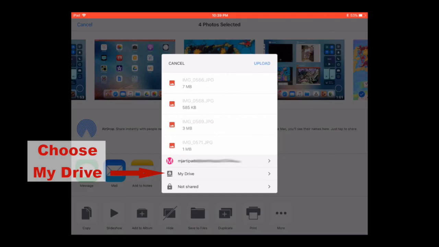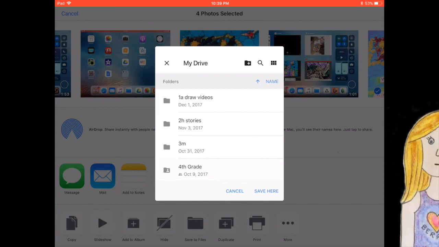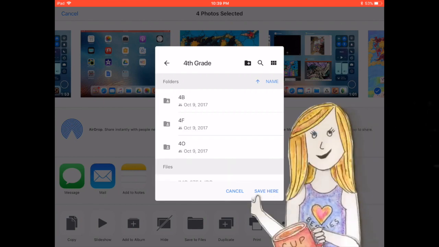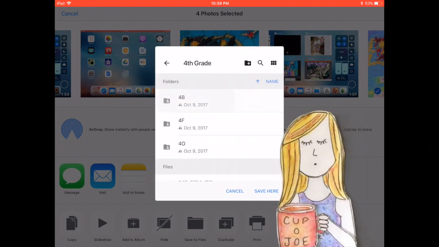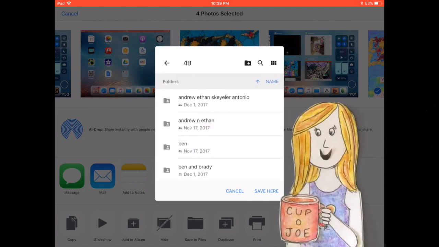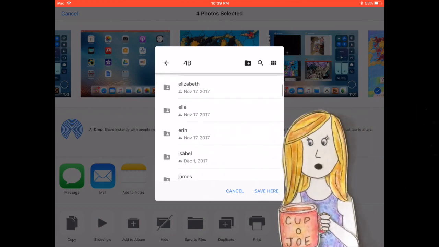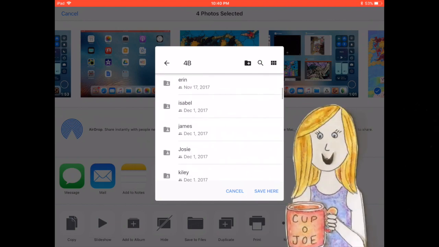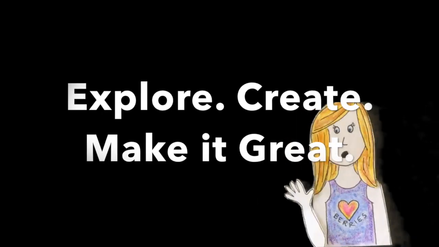So when you see this menu pop up, you can see that it's signed into the iPad account. You need to click My Drive. After you hit My Drive, you'll be able to choose your class folder and you can go from there. This is also a good time to select your folder and hit that share button, and you can share it with your personal account, and then both you and I will be able to get into the photos. So that's it. The purpose of today is to stretch and explore with some new apps for editing photos, and I'm looking forward to seeing what you come up with.